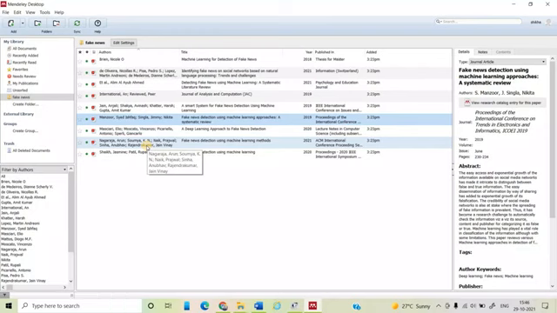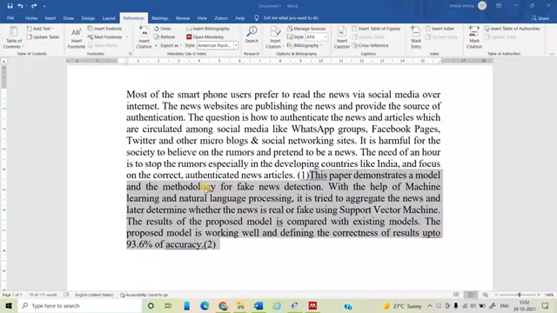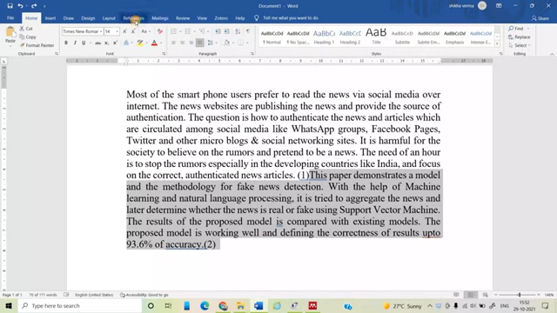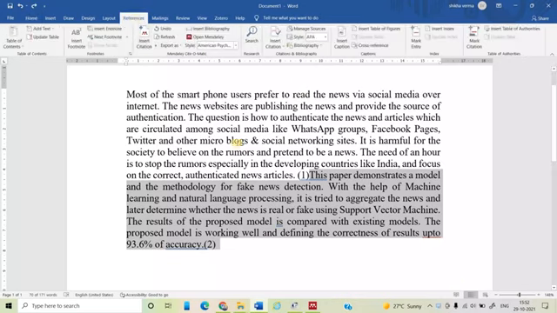So now let's move to the last step. The last step, step number 4, is when you have added all the files to Mendeley, you have to put in the citations and generate references. For that, I have just opened my article. For putting in citations and adding references in MS Word, you just have to go to the References tab. Here you will get all the controls related to citations and references. So these are the controls.